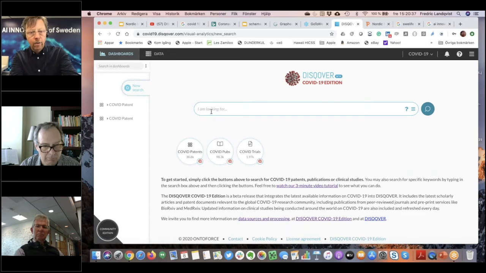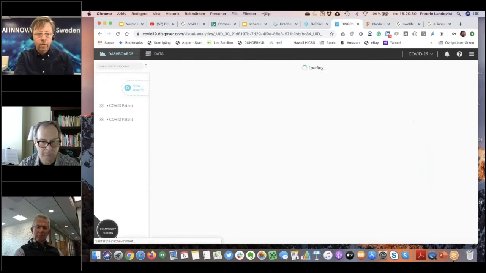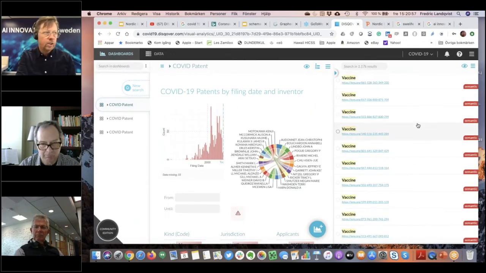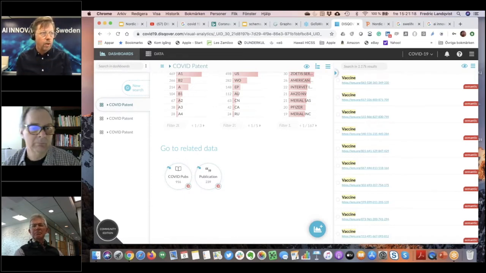So if I'm just searching here, for instance, for vaccine, you can see here. And then I can go down to see, well, are there any ongoing activities in terms of patents? And here I have linkages to the different schemas or the different terminologies. I can navigate here. I can get stats, and I can investigate this data analytic tool. I'm not specifically targeting the tool in itself. I'm targeting that the question about sharing your data according to the FHIR principles makes it much easier, because we have so much detailed information about the data that we need to cover.